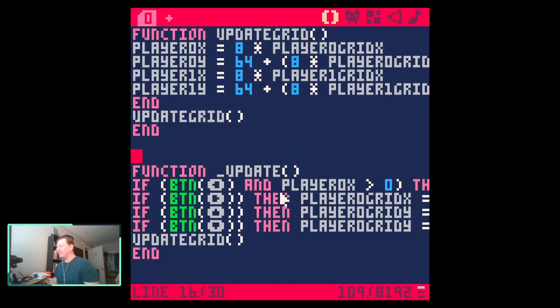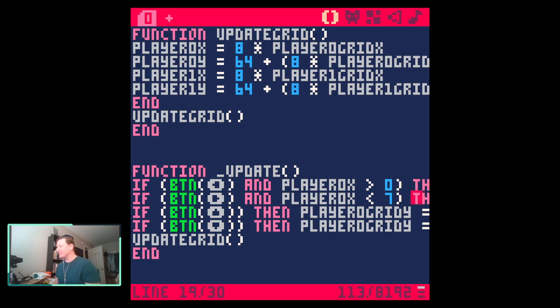All right, that's a very good sign that we got that working so quickly. And let's see, this is player 0x. This would be if it's, that's where I've got to be careful, less than, I'm sorry, less than 7, because 7 is the rightmost position, not 8.